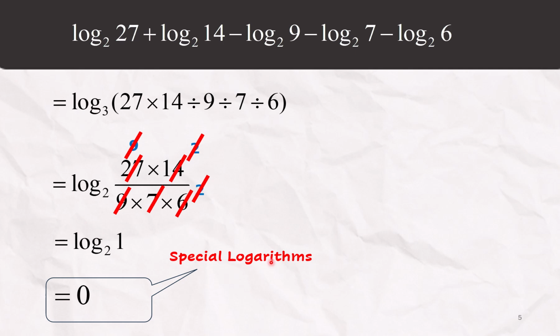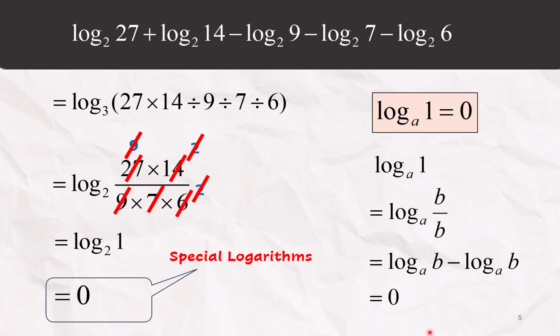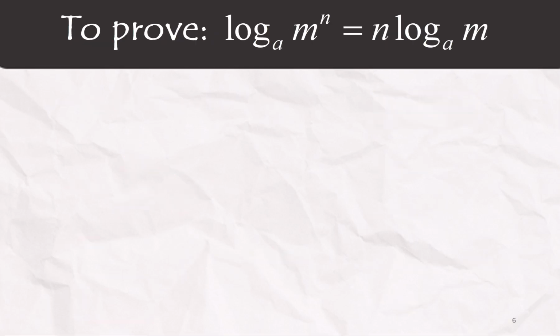Now over here, since we have done quotient law, I'm going to use quotient law to illustrate to you how I get this. If I look at log base a of 1, I can simply rewrite the 1 and replace it by b over b. By applying quotient law, again, you can see I have the answer, which is equal to 0. So are you convinced now? We are ready to move on to the third law.